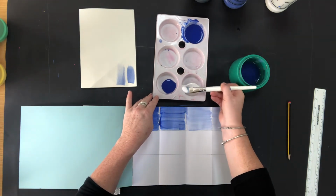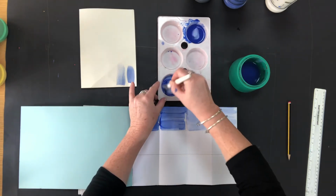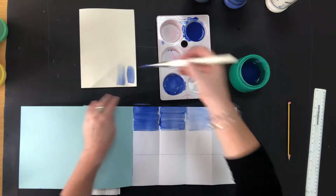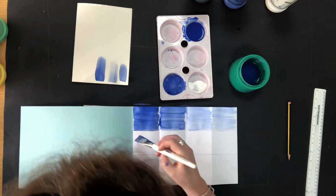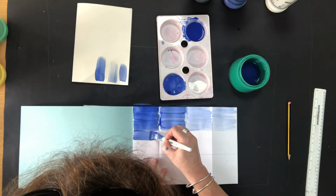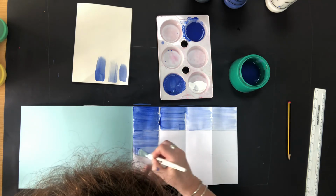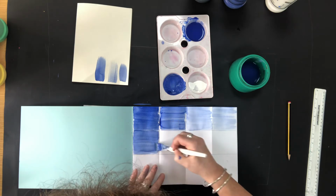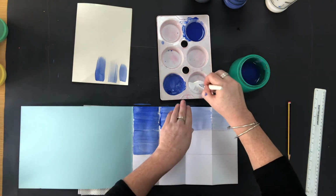So I'm going to load up my brush with white and mix it with the blue. I'm going to stroke it on the side and test. Now, is this blue different? Yes. So here I go. This is going to be my line of different tints. And you can see that this blue has got just a little bit lighter. Lighter but richer.